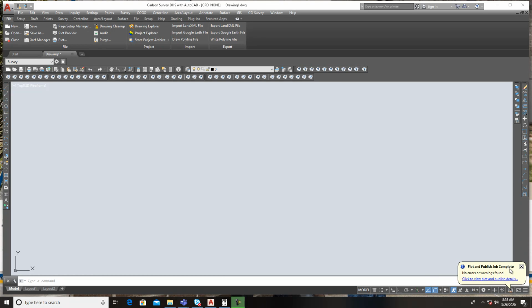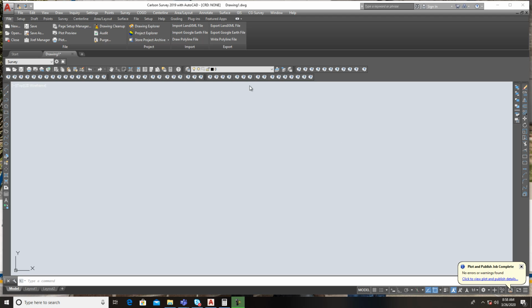Hello everyone, and we are going to draw this property boundary up and do this little plat. In this video I'm just going to show you guys how to do some things on this. I know you're using IntelliCAD. I'm using AutoCAD as my base, but I'll show you the differences between those. But anyways, let's get started.